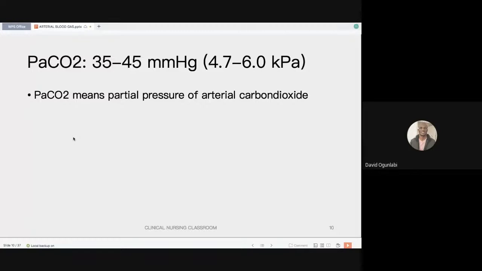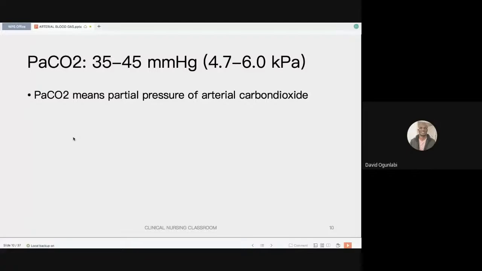That is how the conversion is done. Okay? I hope you are jotting down things. 1 kilopascal is equal to 7.5 millimeter of mercury. So now, if you want to convert 35 millimeter of mercury to kilopascal, just say 35 divided by 7.5. You can try it where you are. What do you get? You get something like 4.6666. So that's why you got 4.7.